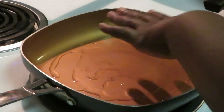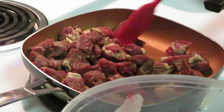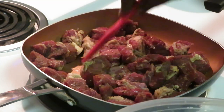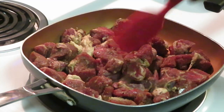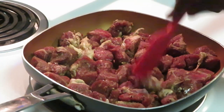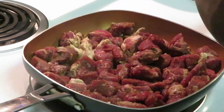All right, so it doesn't take long for my stove to get hot. So I'm gonna go ahead and get some steak in here. I've got a lot of steak in this bowl. I'm gonna try to see if I can fit it all in here. Don't wanna crowd it too much. Fit a couple more pieces in here. Okay, all right, so I've got another half a bowl left, so I'll just do 2 batches of steak. I don't want to crowd this steak. Yeah, just in my pan like that with some oil.